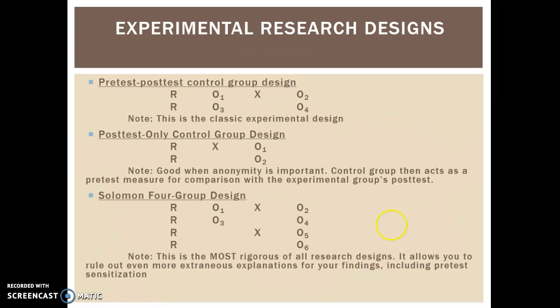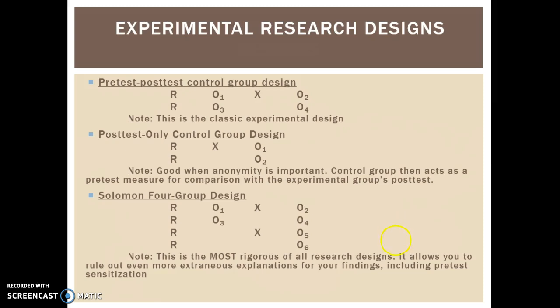So for experimental research designs, if you recall from one of the first slides we looked at today, the 2 main requirements in order for something to be an experimental research design is you need to have a control group, and there needs to be random assignment to the treatment and the control group. So again, what that means is that at a minimum, in order to be an experimental design, you need to have one group that gets the intervention and one group that does not get the intervention. And beyond that, your study participants need to be randomly assigned to the control or the treatment group.